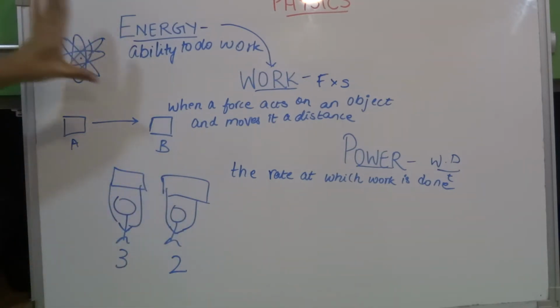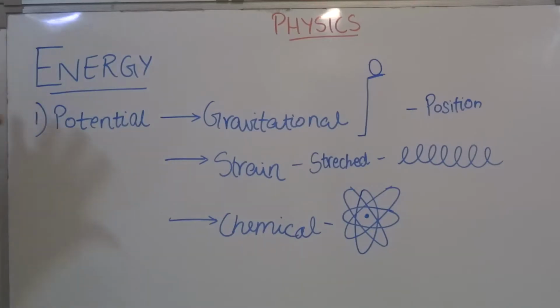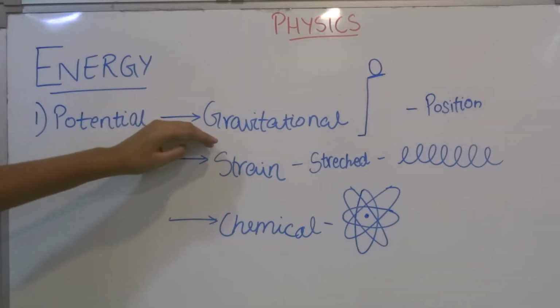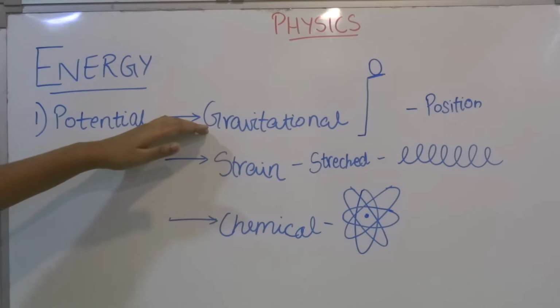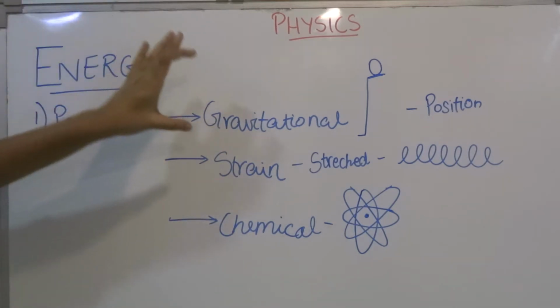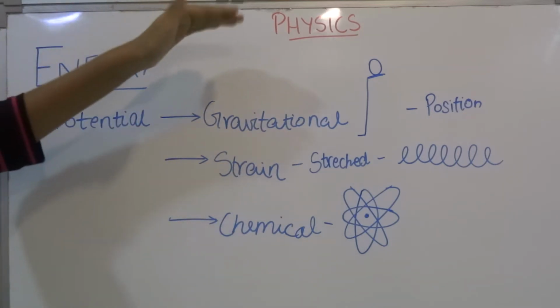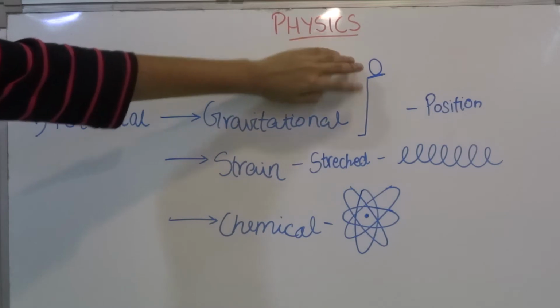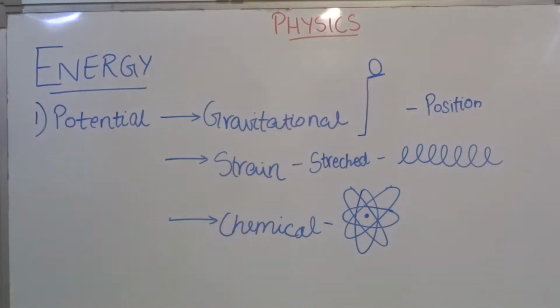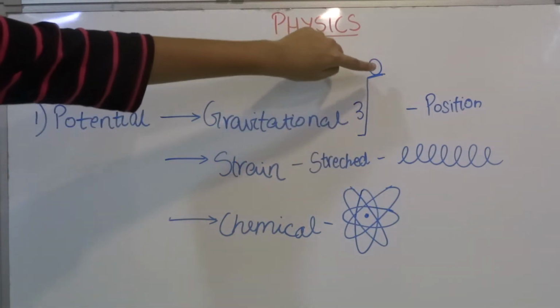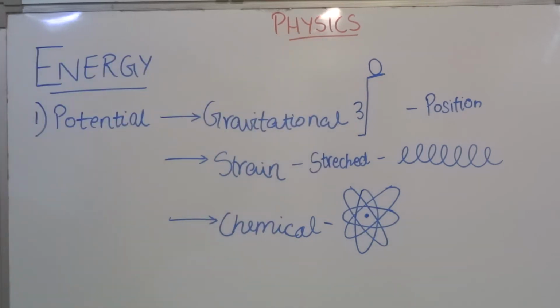Now today we are going to speak about energy in detail. So there are 7 main types of energy. The first is potential energy. There are 3 types of potential energy. First is the gravitational potential energy. Now an object has gravitational potential energy due to its position. An object possesses gravitational potential energy when it is raised to a height from the center of the earth. Like this ball is at the height of say approximately 3 meters from the ground or the center of the earth. So this object, that is this ball, possesses gravitational potential energy.